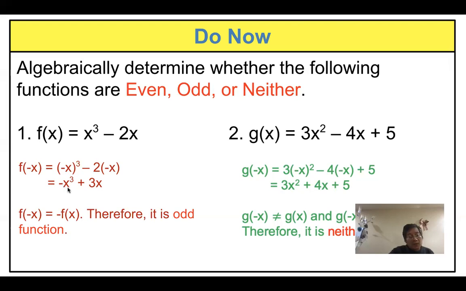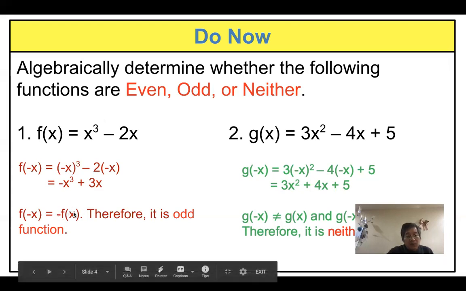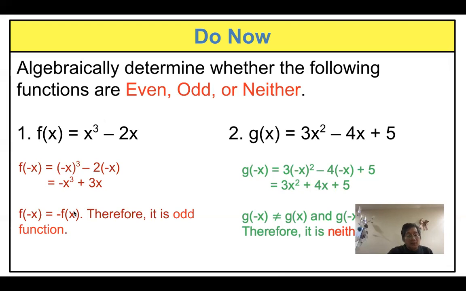If you compare this with the original function, all the terms change the sign, right? Obviously, it means you multiply negative to the original function f of x, which is an odd function. If you look at the original equation, you can see it's odd or even immediately, right? The exponent 3, and you don't see it here, but it's 1. So all the exponents are odd numbers. Then it's an odd function, right?